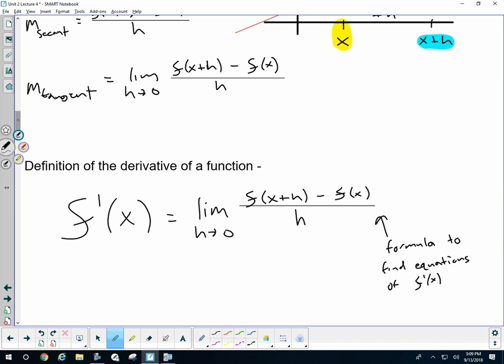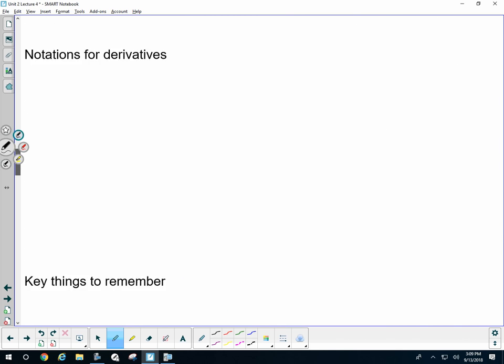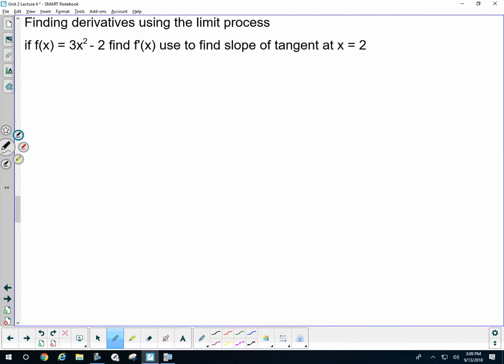Don't believe me? Let's try it out. Now skip the whole keys to remember and notations. We'll come back to that. Let's go here. Now this is different from what it says in your notes, so please change it to what I have here. This is on the next page. We're going to go back to that first example that we did using a calculator, where we had 3x squared minus 2, and we were looking at 2, and we found the slope of the tangent using our calculator. What did we find that the slope was probably? 12, okay? So let's just remember that. And we got that using a calculator. It's not very realistic. It's not what you could do in the 1600s, okay? And also, it will take a lot of time if we want to do a lot of these calculations. What if there's an easier way?